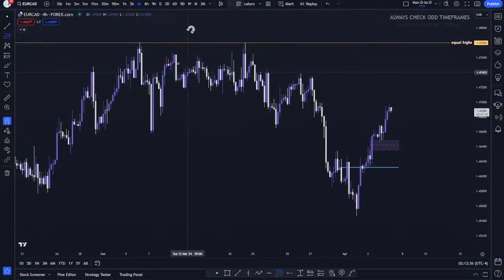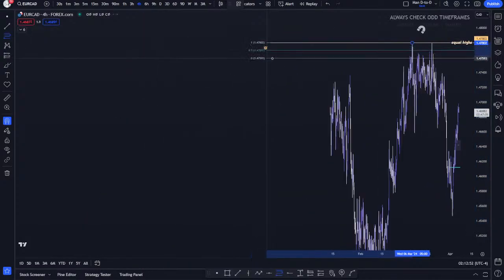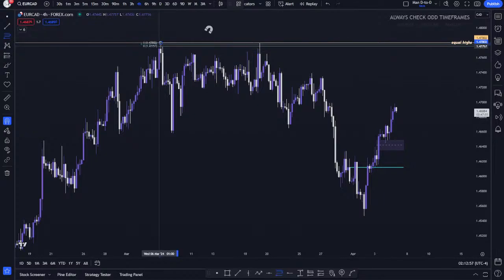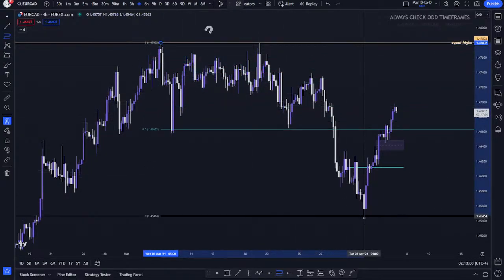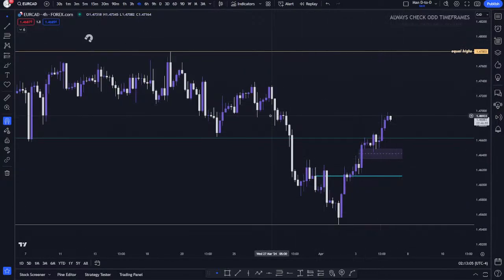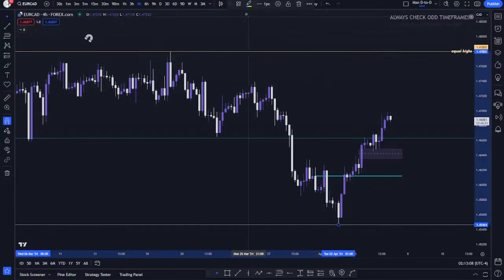If you decided to grade the swing point of the market maker buy model or sell model, you'll take the high of the initial consolidation, or at least where you think the initial consolidation is, and I think it's right there because those are where the equal highs are with that side as well. So if that's the initial consolidation, I would then pull it to where I believe the smart money reversal is, which is at the low right there. So now that we've gotten this, we split it into 4 parts. I'm using a Fibonacci. Of course, you can use a Gantt box or whatever you want to use.